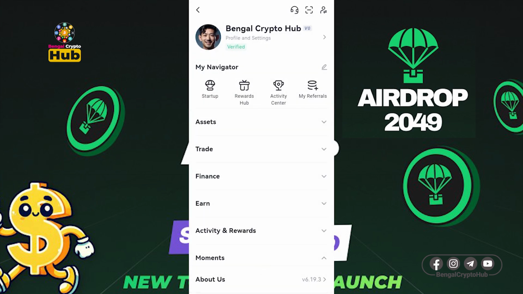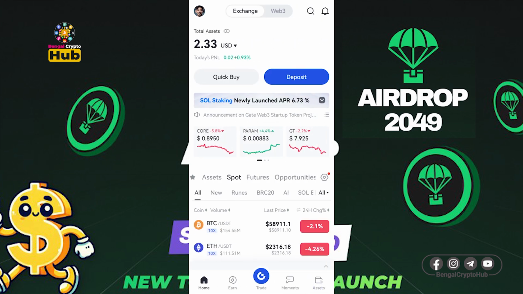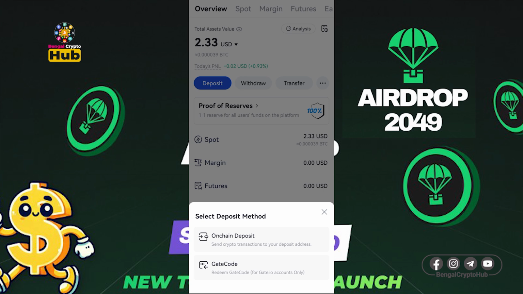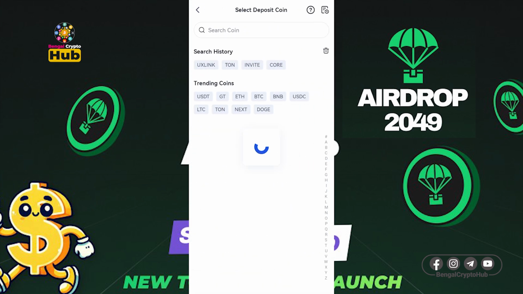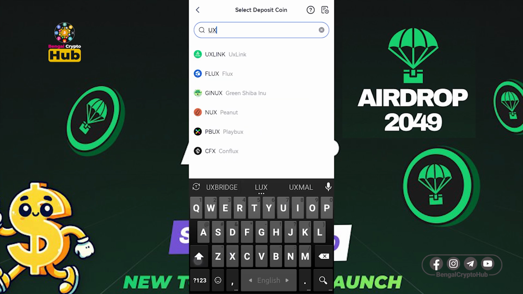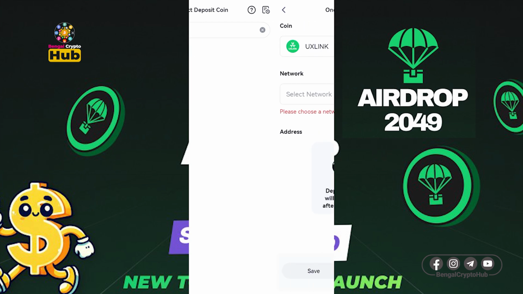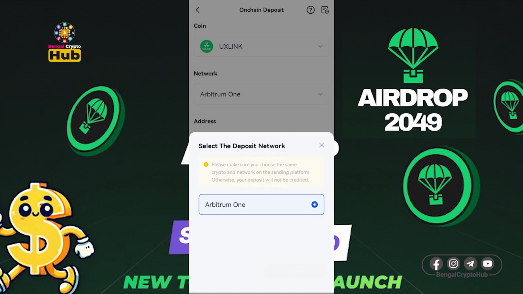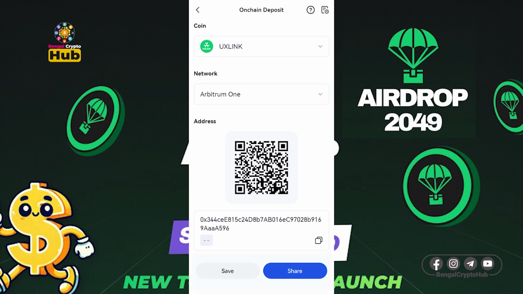So I copy the UID, and to get the deposit address, just click asset, then click deposit, on-chain deposit, then search here UXLINK. Here is the Arbitrum One network chain.